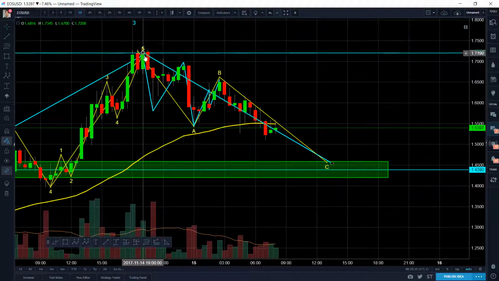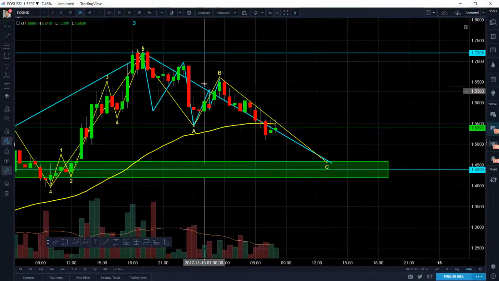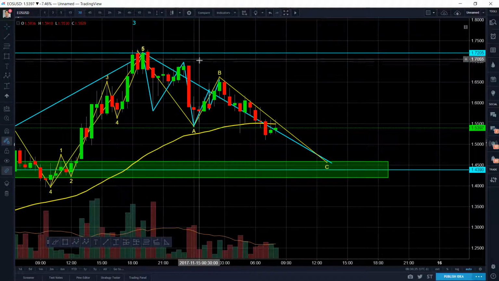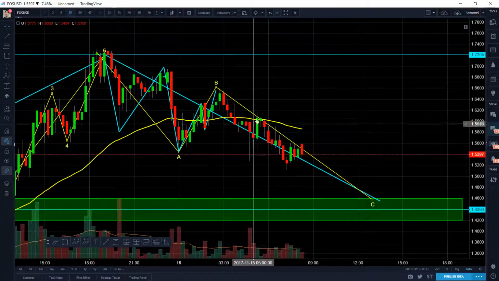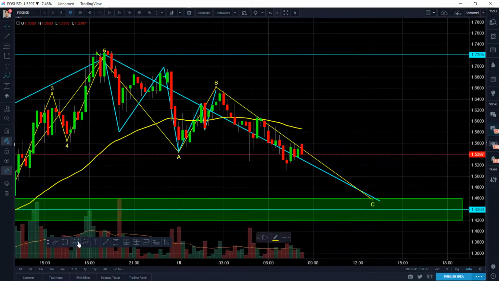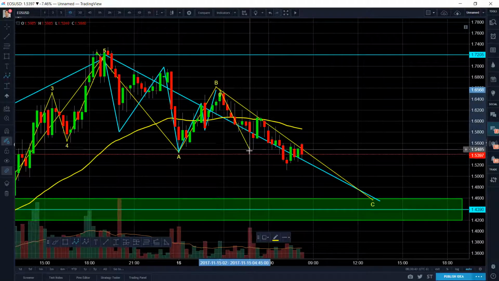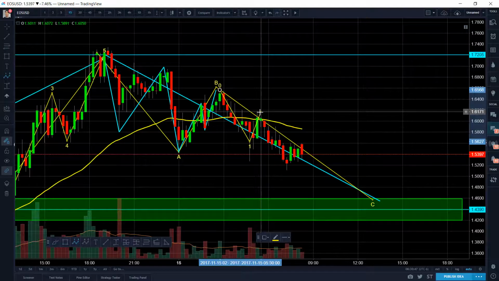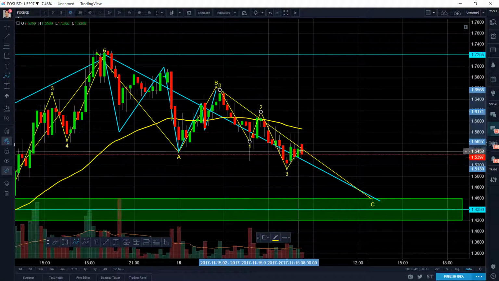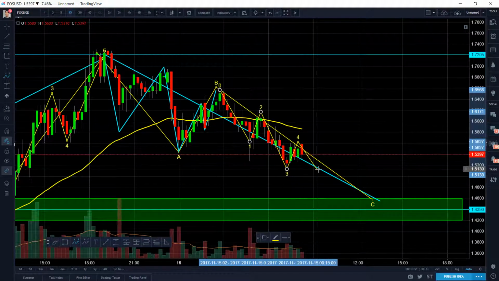Sorry for the mess there. 1, 2, 3 to make A, 1, 2, 3 to make B, and then now we are seeing definitely 5 waves soon, guys. 1, 2, 3, and not only are we seeing 5 waves, but we're seeing 5 perfect waves, guys. We'll call this point right there 2. Let's call this one 3, 4. We might even be it right now.